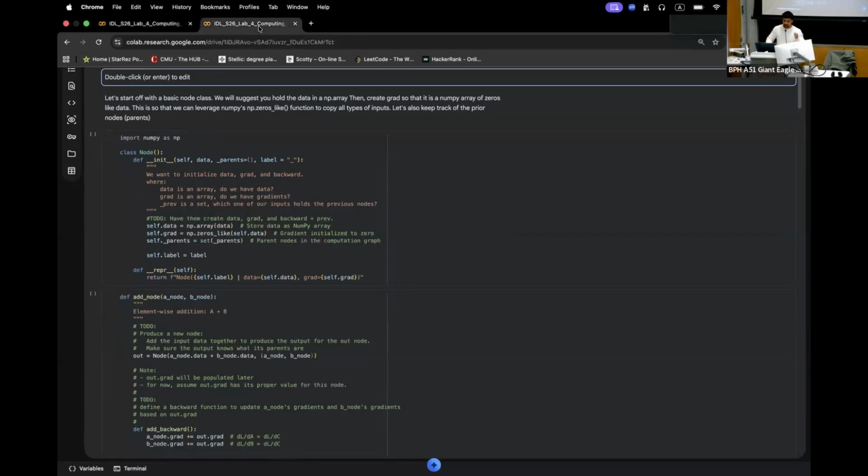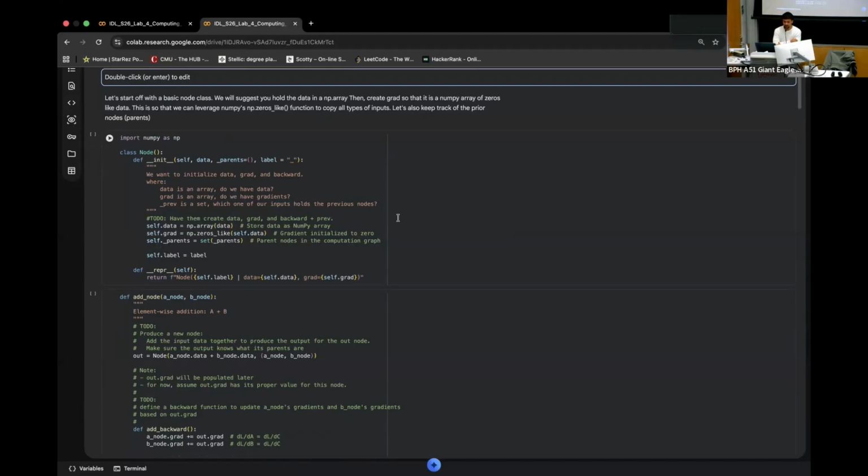All right. So let's just walk through the solution. Malia already gave you a brief overview of what these things are. As she mentioned, we need to have an attribute for the node class associated with data. So we just initialize it as an array using numpy.array. Then we also want to keep track of the gradients with every node in the computational graph.